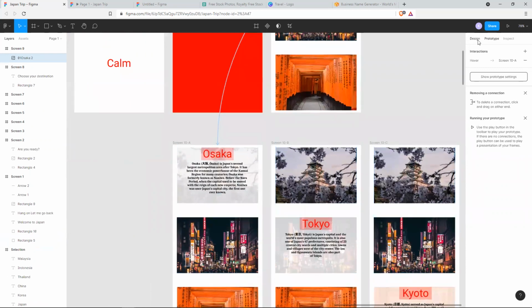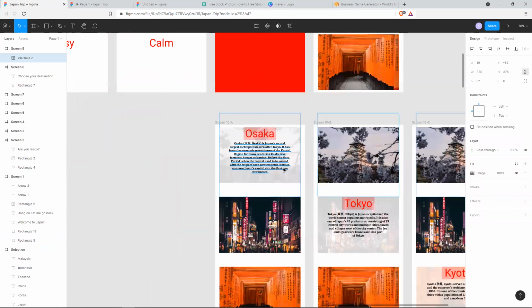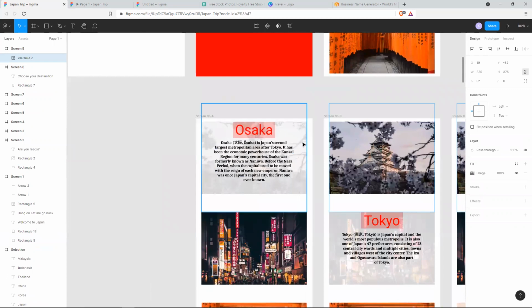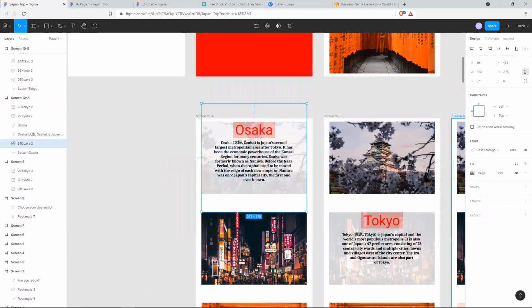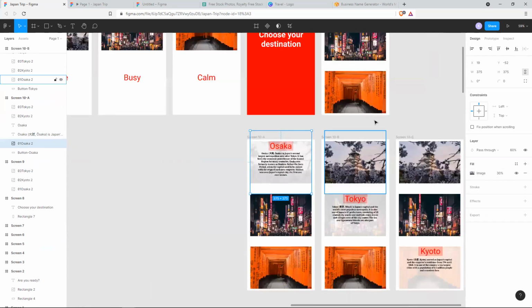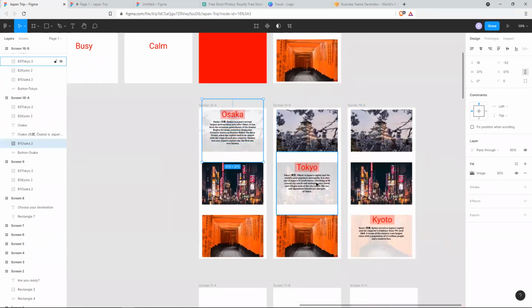And then for the design of this screen, all I did was change the top image. So what happens when you hover over Osaka? Well, you change the opacity. I lowered the opacity so I can read the description and see the picture, but nothing else changes. So I did this 3 times, one for Osaka, one for Tokyo, and one for Kyoto.